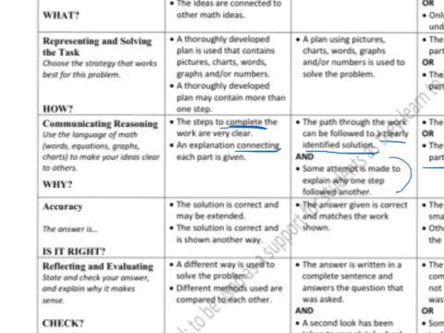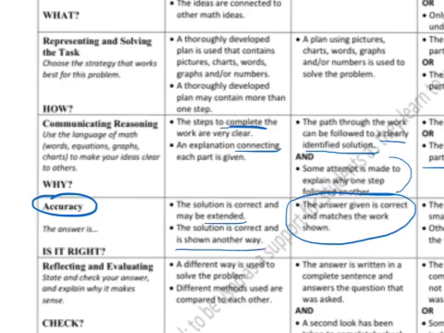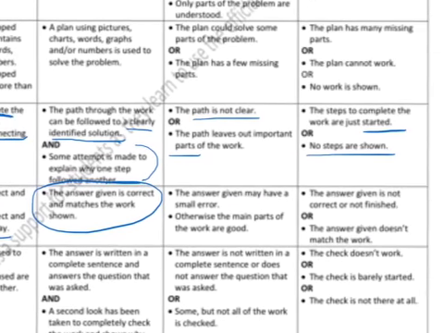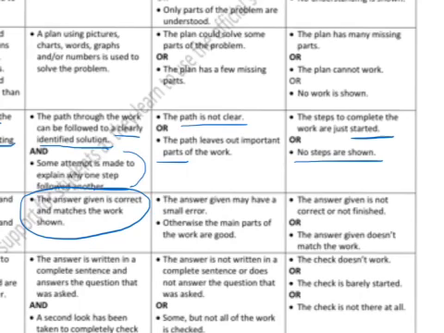So next we'll look at accuracy. In the area of accuracy, if you get the answer correct and your work matches, you pass with a 4. If you extend it, you might get a 5. And if you show it another way, you might get a 5 or a 6. Now on the other hand, if you have a small error, but you generally have the right idea, you might get a 3.